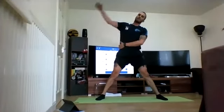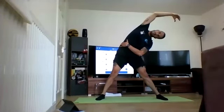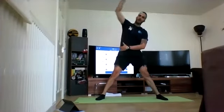Get one up slowly, bending for one of the sides. Keep your legs exactly like that. You don't need to move your legs. The other way now.